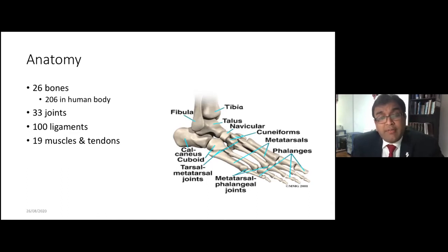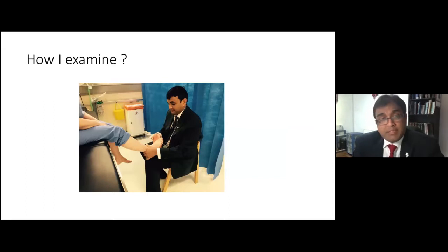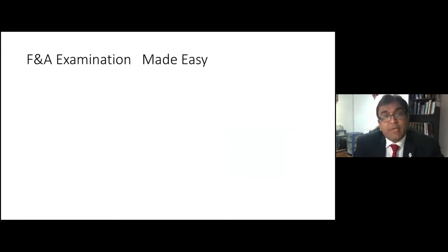So we have 26 bones, just a touch base on the anatomy. We have in each foot 26 bones, 33 joints, more than 100 ligaments and tendons. Foot and ankle examination is largely similar to any other joint examination, which is look, feel, and move, followed by special tests. Every person has their own way of examining the foot and ankle, and this is my way. And what I say is, it is foot and ankle examination made easy.